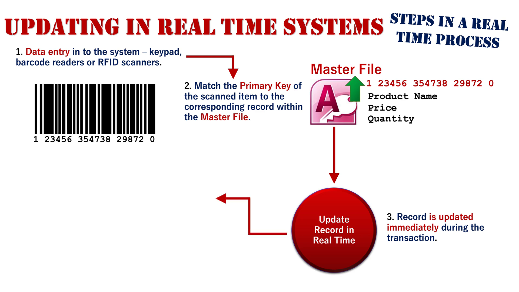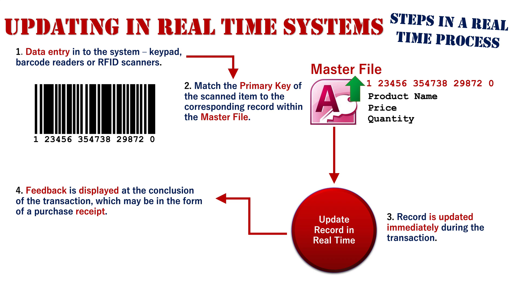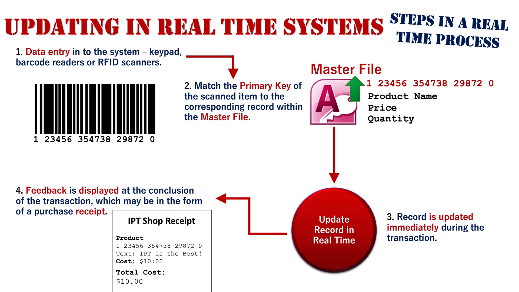The final step is that we get feedback from the system, displayed at the conclusion of the transaction. These days, feedback is shown through monitors displaying scanned items, or through entering our details and seeing feedback on our own monitors when accessing them through the internet. Another important thing is proof of purchase — we often get a receipt of a transaction, which is very common to prove the transaction took place, especially for financial transactions. The receipt has details about what we purchased, a reference number, how much was paid, the date it took place, and so on.